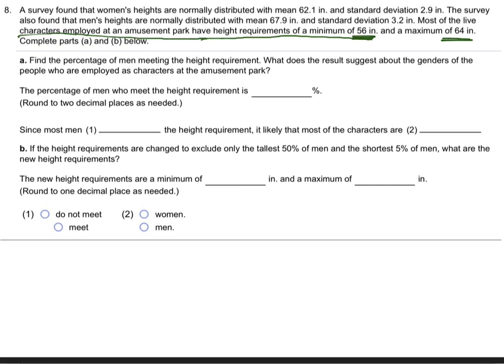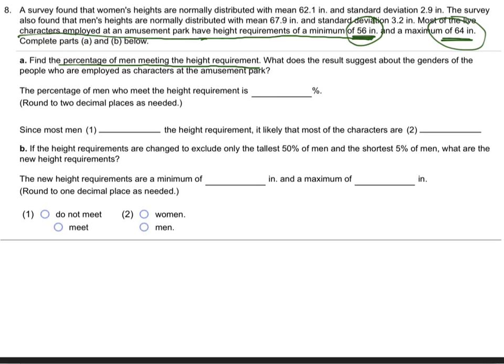So anyway, if there's a height requirement, minimum, maximum, because of the size of the suits or whatever, what percentage of men would meet the height requirement? Find the percentage of men who could fit in the suits, meet the height requirement, if the height is from 56 to 64 inches. I got a percentage already. Wow. Okay. Well, let's hold up for just a second.